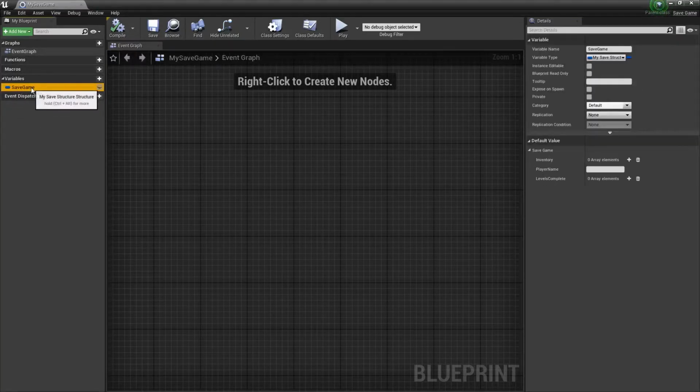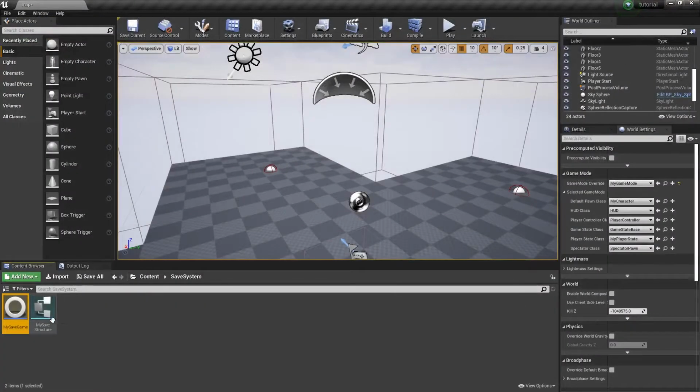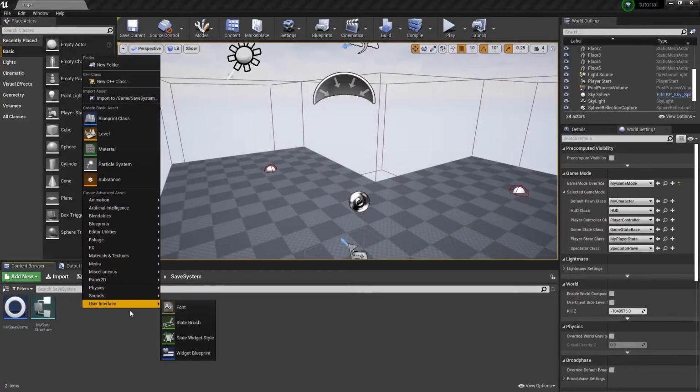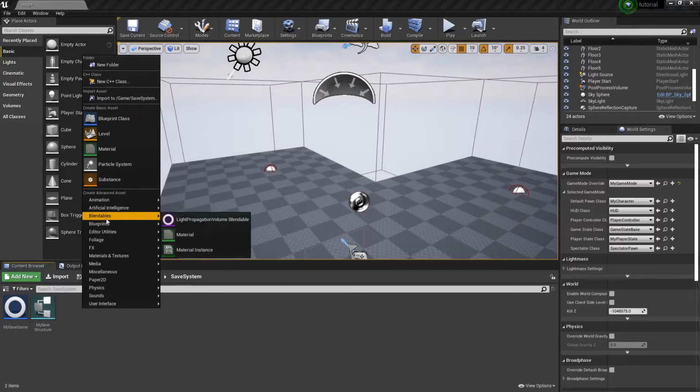And the reason I do that is because I'm actually going to expose this in Blueprints as its own node, where you can make and break this structure instead of having a big stack of things on top of a node. You'll see why I do that, but this is the best way, in my opinion, to do this.